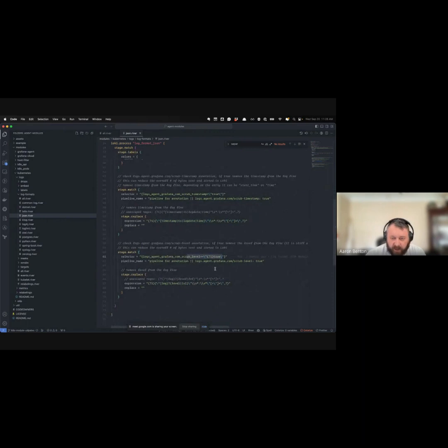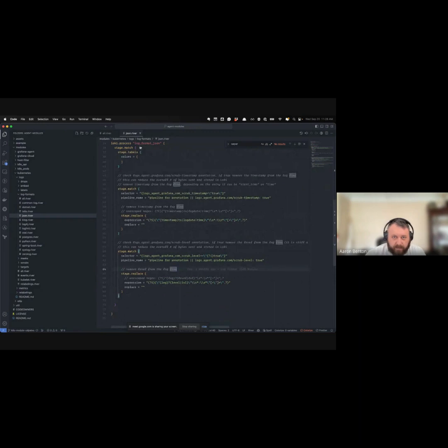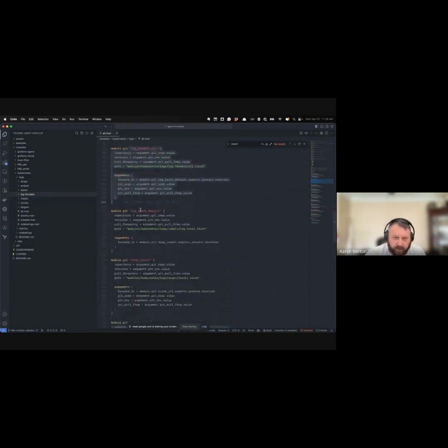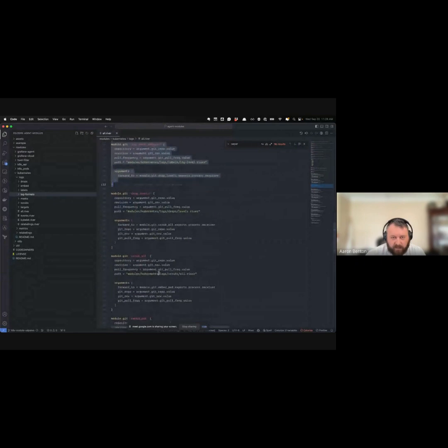And then this is around, do we want to scrub the level or not? And for the other scrubbing, when you go through here, this defaults the log level, so it ensures that there's always one set.